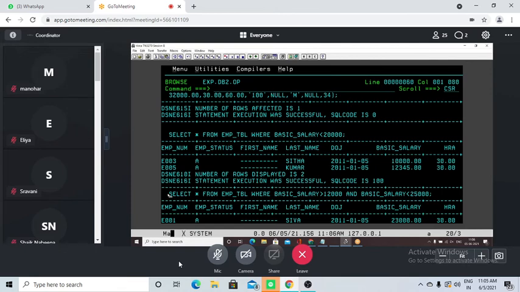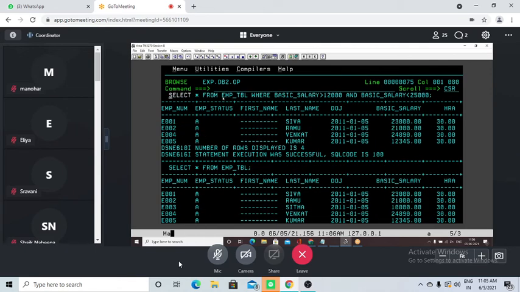Over here you can see that we are selecting everything from the employee table where the basic salary is greater than 12,000 and less than 25,000. So you can see from 12,000 to 25,000, the salaries of Shiva, Ramu, Venkat, and Kumar have all been displayed.